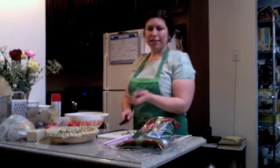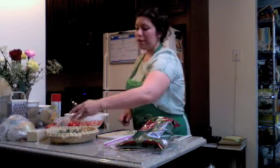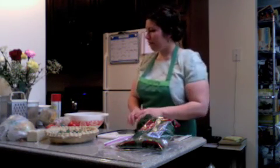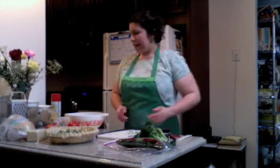The thing about the size of your broccoli florets is you want them to be small enough so they will actually cook inside the egg stuff, and when your quiche comes out, they won't still be crunchy. Crunchy broccoli makes an unhappy party.